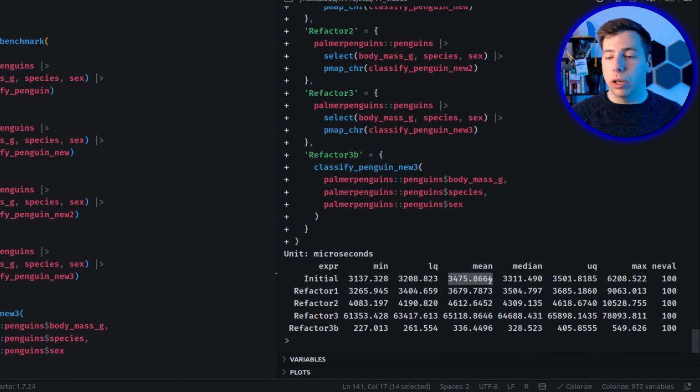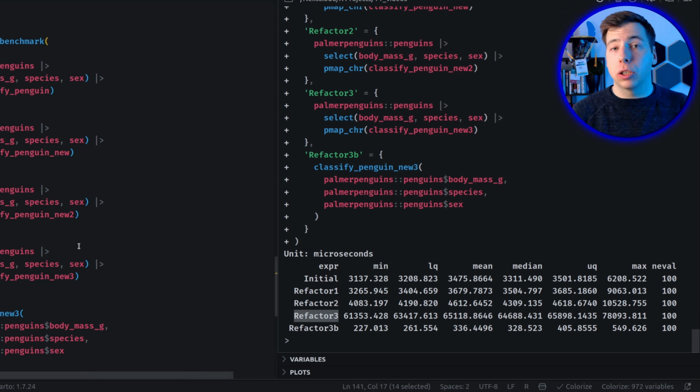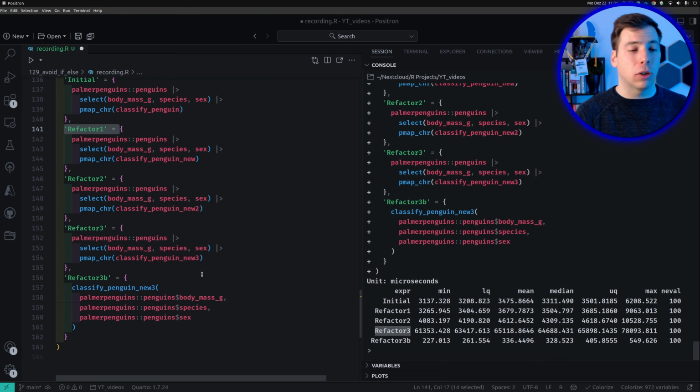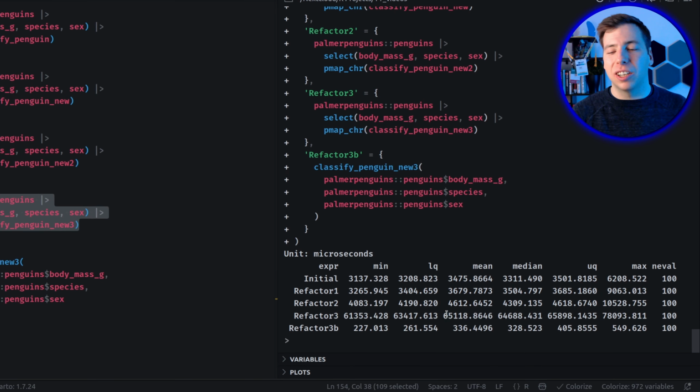And you can see that our initial function did quite well. And the more we refactored, it actually got really worse. And especially when we were refactoring so that we can use vectorized functions, but then decided to not use vectorized calculations, but instead iterate one by one, you see that it got really bad.